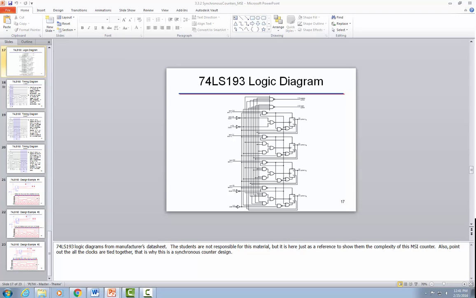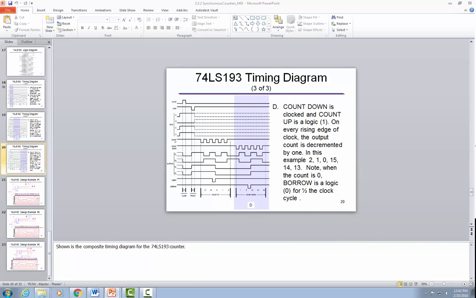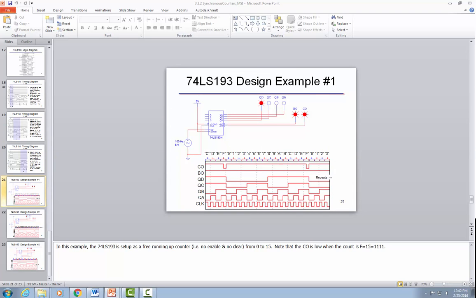Other questions? What's kryptonite? I use the 193s. This is another one of those that goes through a really big, fancy oscilloscope reading that we don't need. This one goes ahead and shows us that counting. So notice that they've tied their clock to which type of count? So this is going to be an up counter for us.